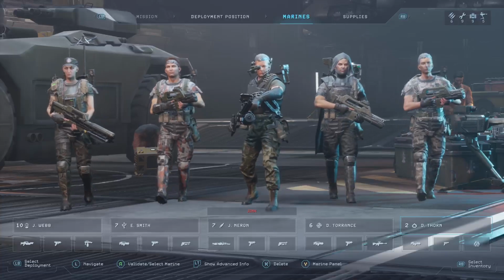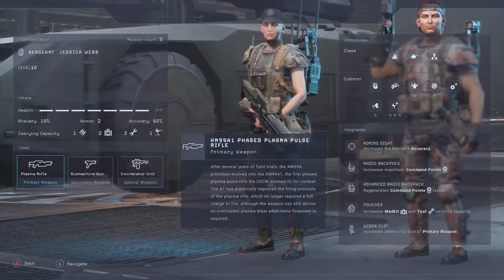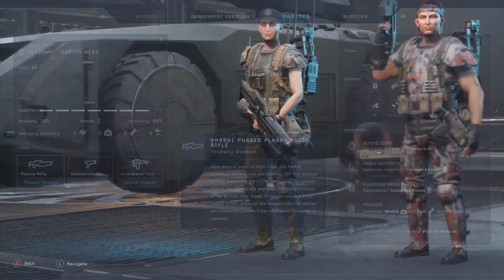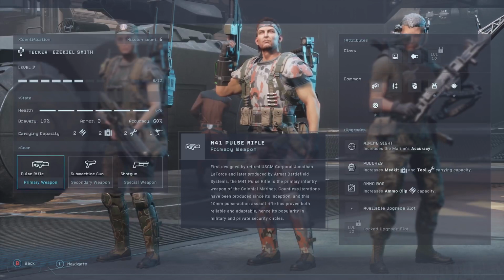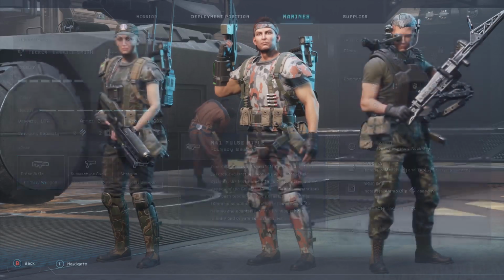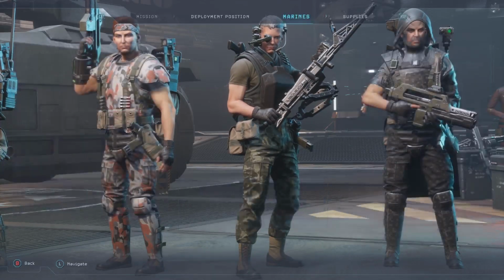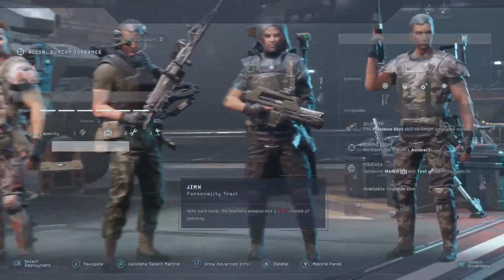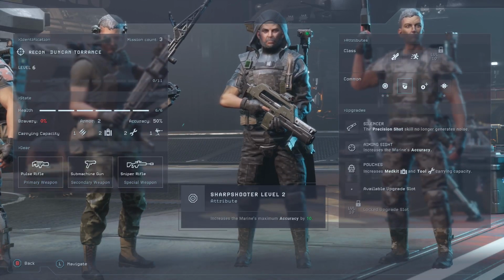We're bringing the rookie, and you know everybody else. J-Webb there, she's got a plasma rifle, she's maxed out, she's great. What a leader. Smith, I want to get a techie up to 10, just so that I can decrypt doors for free. Neron is our gunner of choice. Obviously, we're bringing a recon.